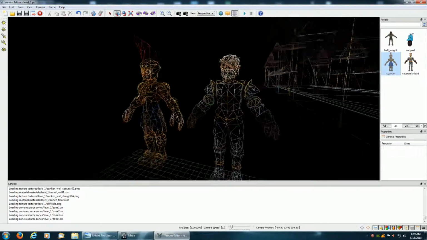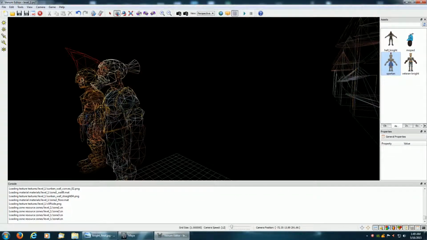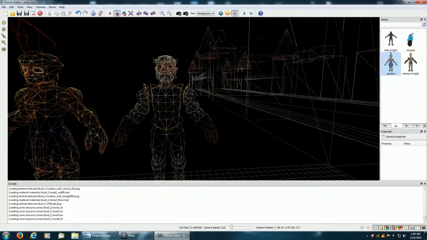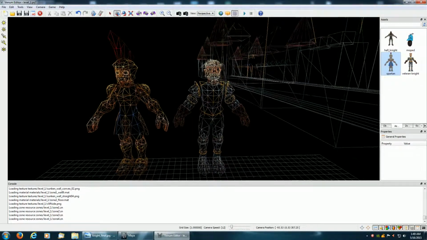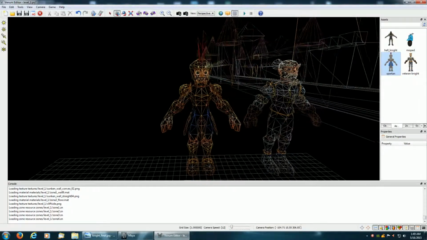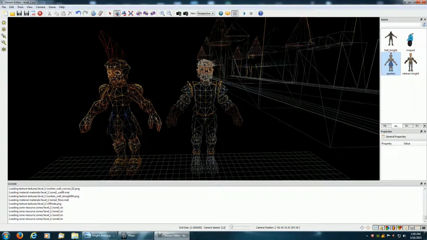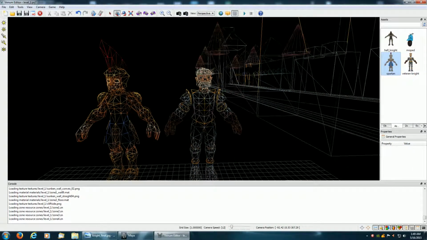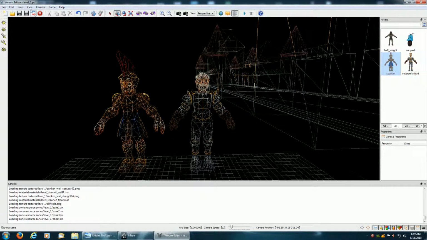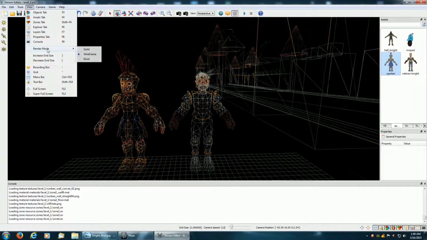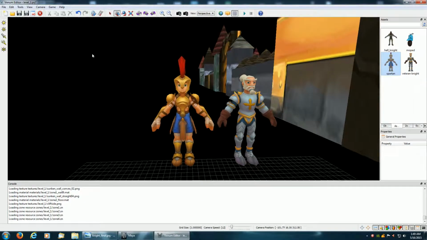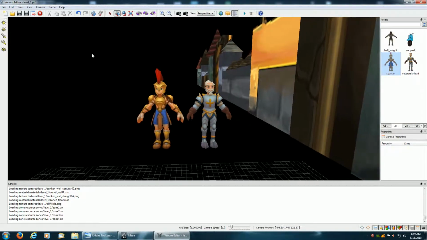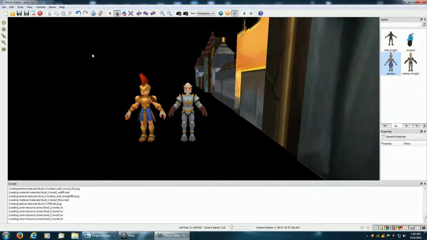But at the same time, you shouldn't be going crazy and modeling nostrils or whatever. It's just good enough to have the face be modeled a little bit more, since that's the center of attention. So if I put that to solid, there, you can get an idea of the characters. So that's one good thing.